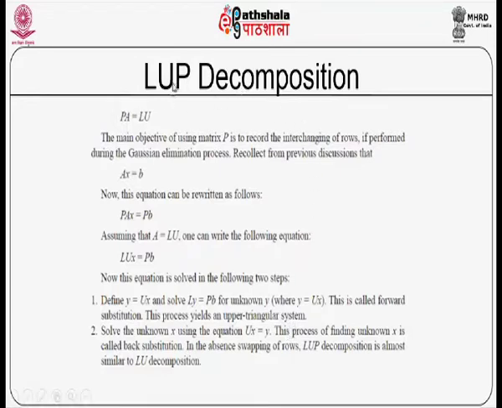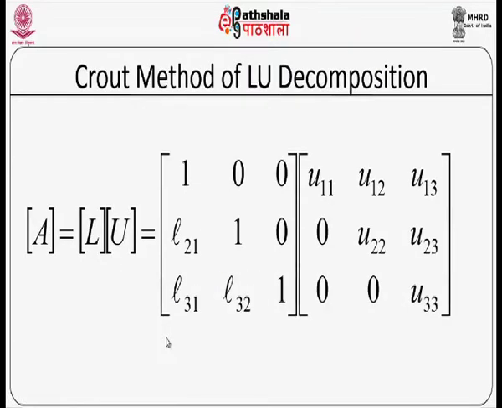P is going to be the permutation matrix, whose values are 1s and 0s only. That means the physical location of the equation is not touched at all, but the logical position is controlled by the values of the matrix P. So, you can see that the logic is very simple. We are simply adding P as part of LU, and the rest of the things remain the same. This is the informal algorithm using which LUP decomposition is performed.